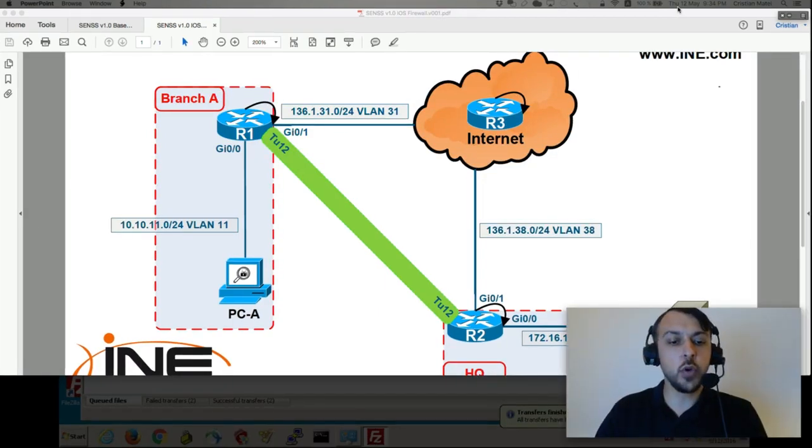A question from Matthew: so we can use the firewall as opposed to CPP or CPPR. What I did so far, Matthew, affects traffic transiting the router, not destined to the router. CPP, control plane policing, and control plane protection have to do with traffic generated by the router or destined to the router. So we're not there yet. What we have spoken so far affects only transit traffic through the router, not destined to the router or initiated by the router. We're going to get there as well when we speak about the self zone.